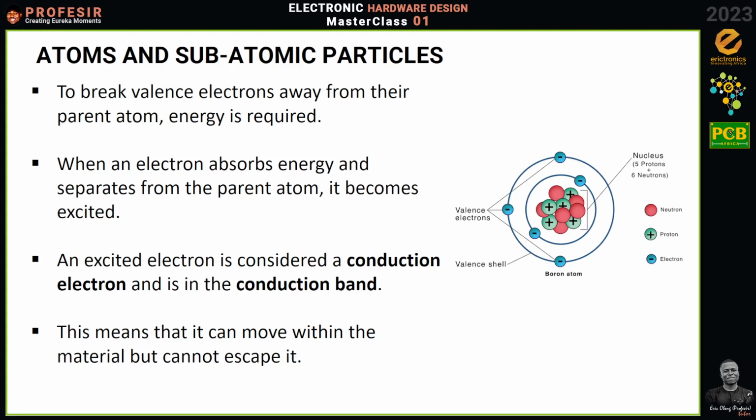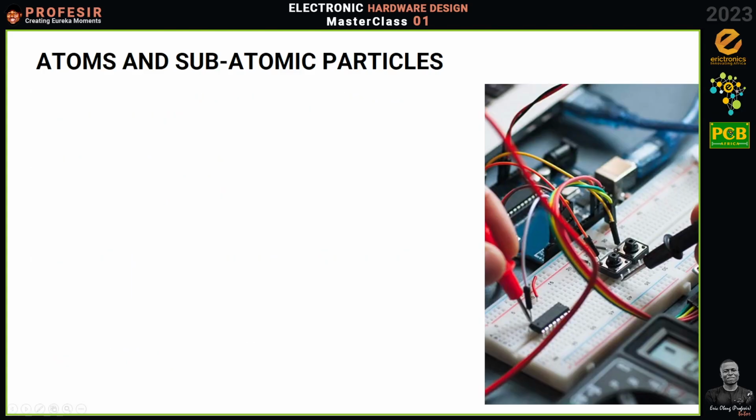And this time around, we release you from the chair, and you are supposed to move through your house, anywhere in your house, but you can't go outside of your house. In that case, we say that the electron is inside the conduction band. Very, very important thing to note. I think I would pause here for questions.